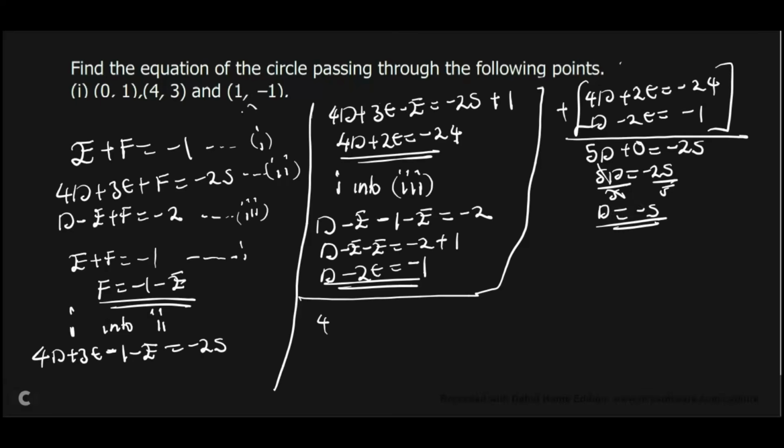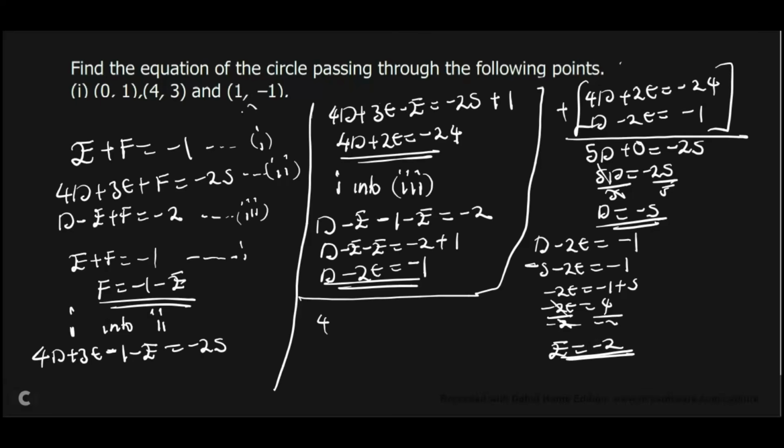Now, to find the D, it means that we can find the E in these two equations, right? So you get any of these two. So negative 5 is your D, then negative 2E equal to negative 1 plus 5, negative 2E equal to 4, you divide by negative 2, then your E in this situation is negative 2.